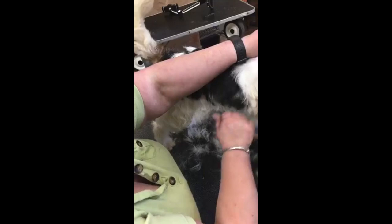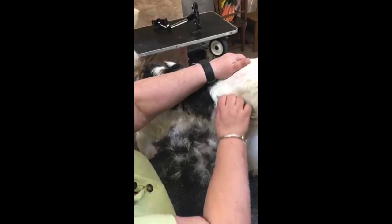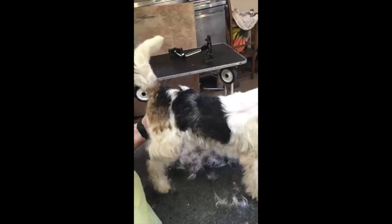See, the real skill that takes people a long time to get with Wire Fox Terriers is not really about pulling out the coat, though everybody thinks it is. It's about understanding the coat if you're showing something, so that you have that coat, the length you want it, in the places that you want it, at the time that you want it. That's the bit that really takes a lot of time to get the experience with. And every dog's coat grows a little bit different, a bit faster, a bit slower, a bit flatter, a bit more crinkled. They're all a bit different.